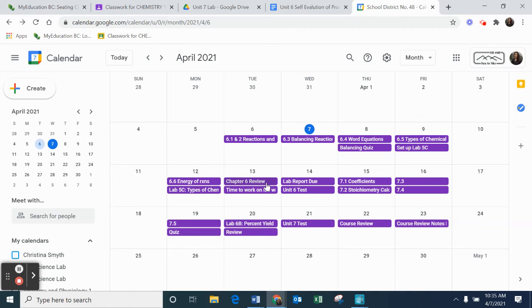You will have time to work on your formal lab write-up and have it due. And then this one I am going to mark. So I'm marking this one, Lab 5C, types of chemical reactions, and I'm going to record that mark. And I'll do feedback as well. You cannot resubmit that one for more marks. However, if you do significantly better on the last one, I will only count the last one as your lab mark. Does that make sense? Okay, any questions on that?